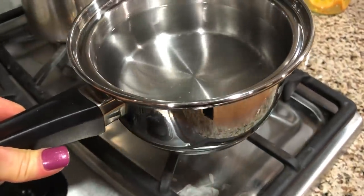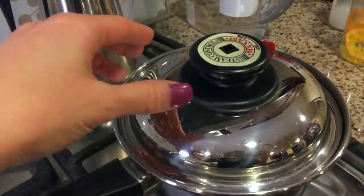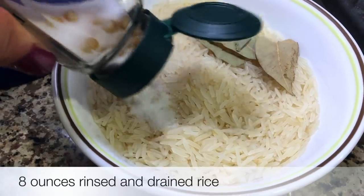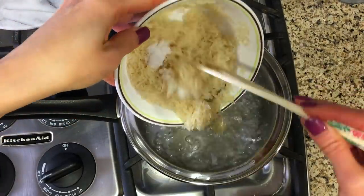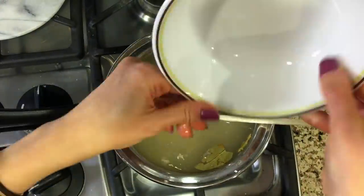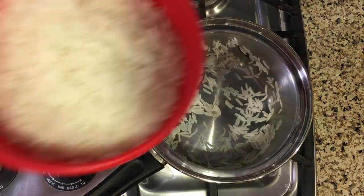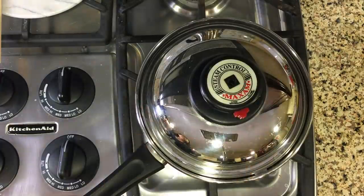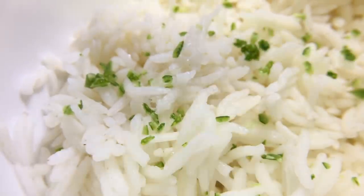The second method I learned from my Persian colleague — he told me his wife cooks rice like pasta. She uses eight parts water to one part rice, but I cut it back to four parts water. When I add in the rice, I add about half a teaspoon of salt and a few bay leaves, like Chipotle does. Cook uncovered on medium heat until the rice is al dente, just as you would cook pasta — mostly cooked but not quite. This takes between 10 to 12 minutes. Drain well and put it all back in that same pot, cover, and let it sit for 10 minutes. This yields perfectly cooked rice every time. Flavor with lime juice, lime zest if you like it extra limey, and cilantro if you like that.